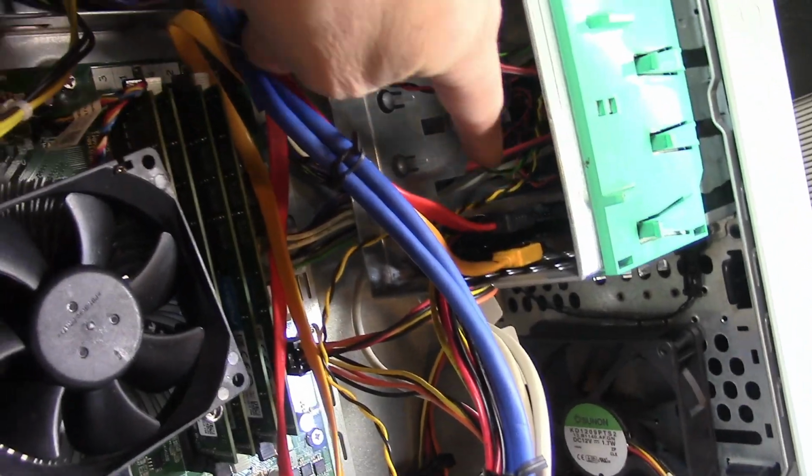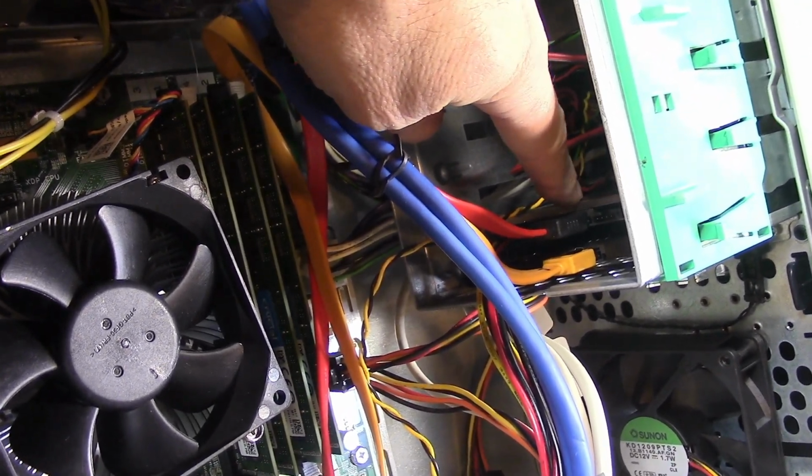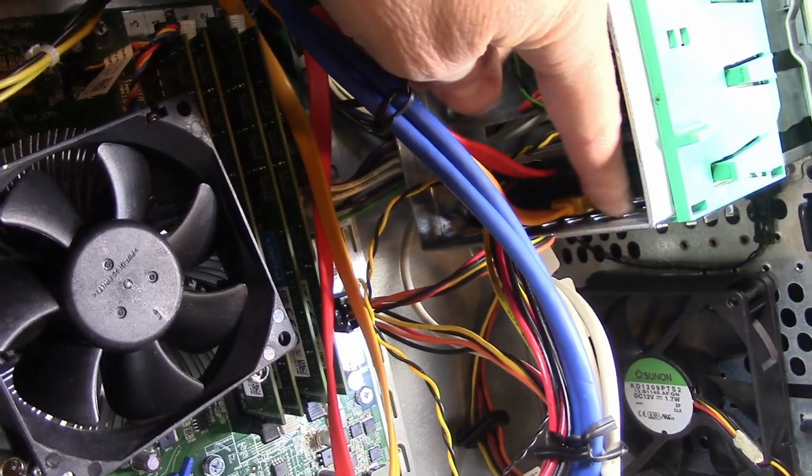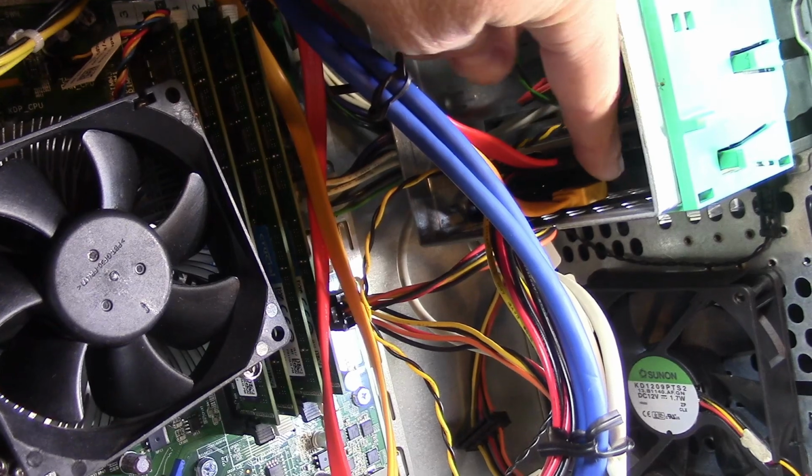Alright, so here are our SATA storage devices. There's a 320 gig hard drive that I pulled out of a broken laptop. And then underneath is a 120 gig SSD that I bought from eBay for $20.